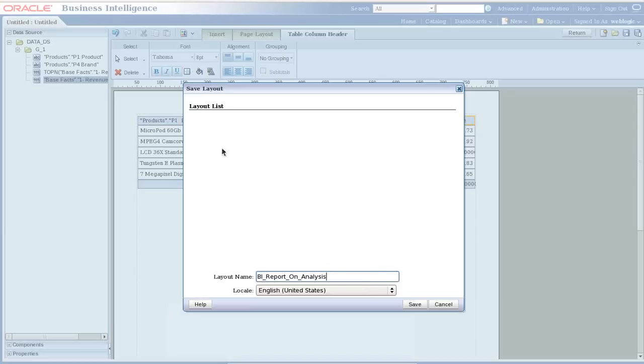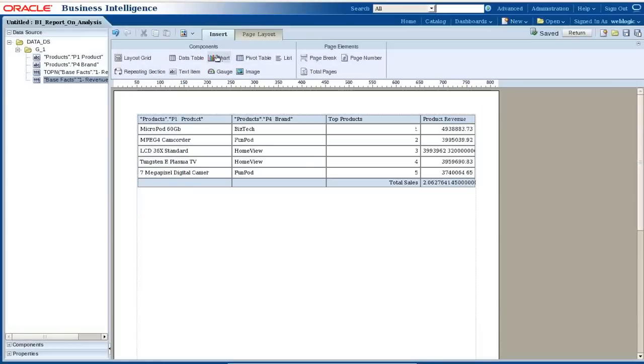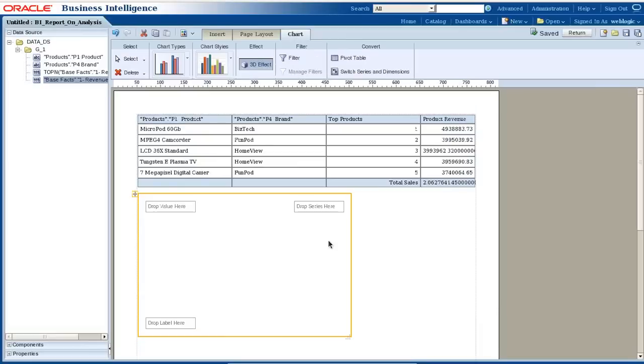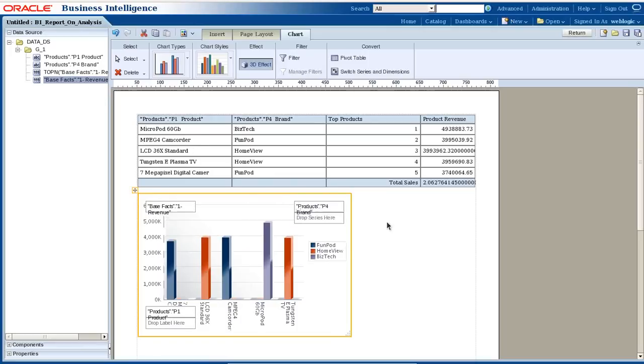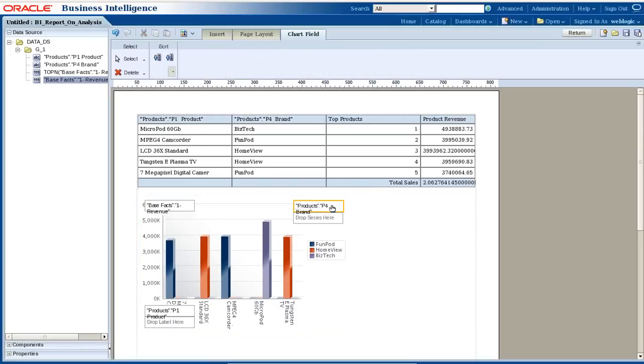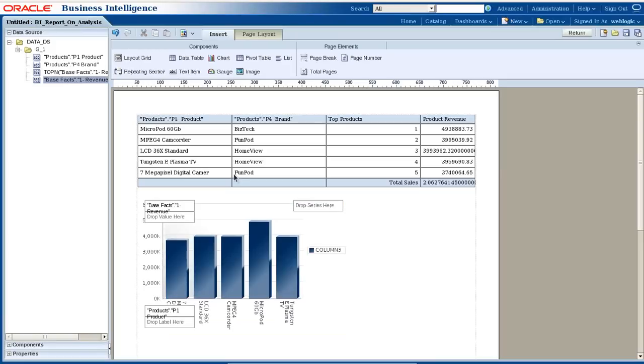I would add a chart over here in addition to this. Drag and drop a chart over here. What do you want in row, column, and page? So drop product over here. I choose product name and product revenue. My x-axis and y-axis, right? If you want product brand wise, you can also use a z-axis. Brand wise is not coming out meaningful. So product wise sales. Save this.